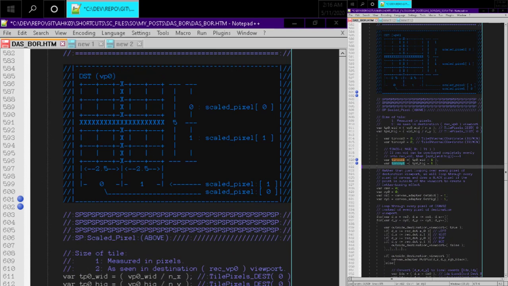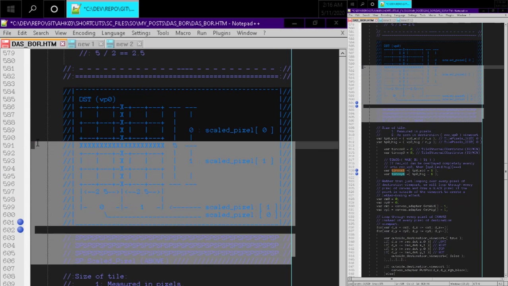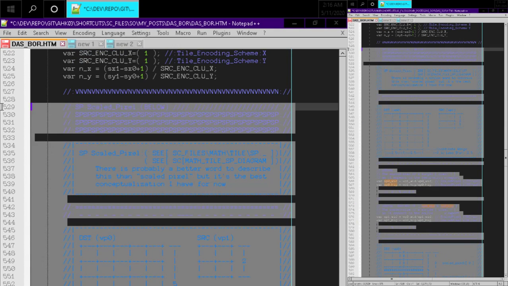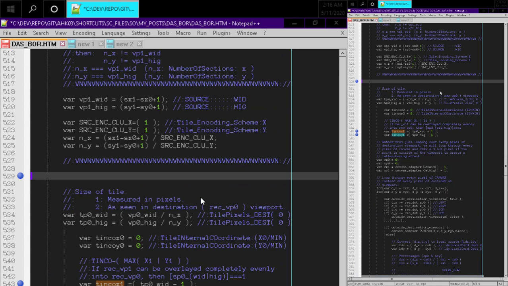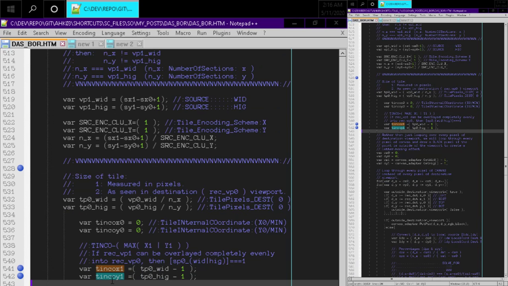And then we gotta go and find this scaled pixel stuff that I was thinking about. Complete bullshit. All of it. Just take it all and throw it in the trash, because it's wrong.